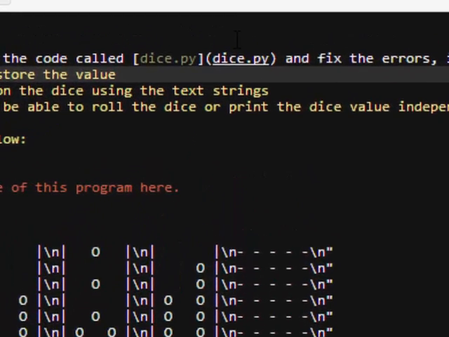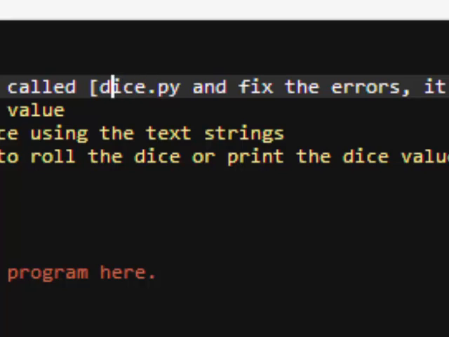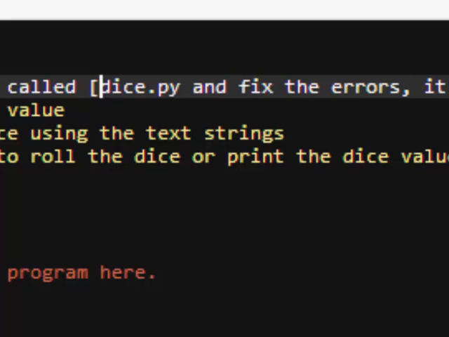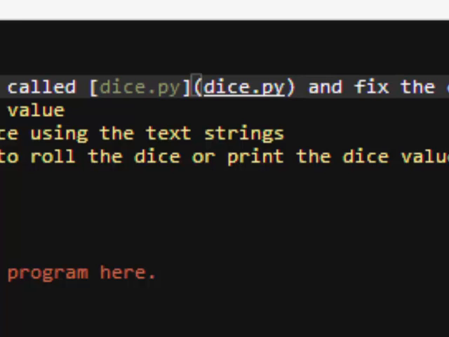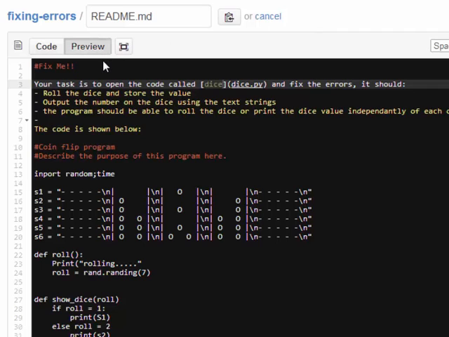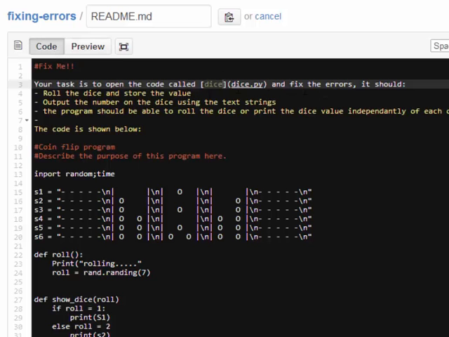So up here, originally I'd written the words dice.py like this. Now, I want to make that into a link. It's a bit like HTML in the sense that I wrap up the bit of text that I want to turn into the link, and then I type in what I want it to link to. Now thinking about it, it might be the other way around, so let's just try something else here. Let's just say dice there. If we preview, then no, that's right. So this bit is what's being displayed, and that's the name of the file you're linking to.